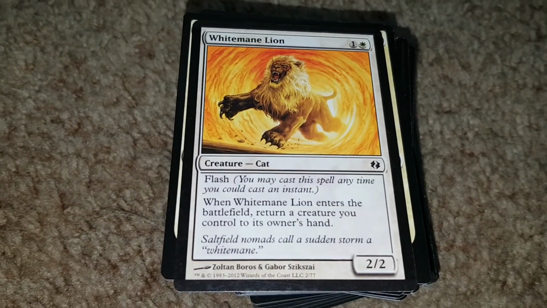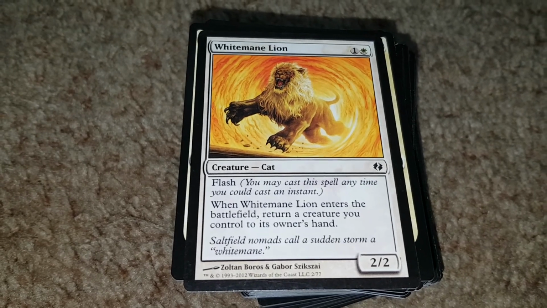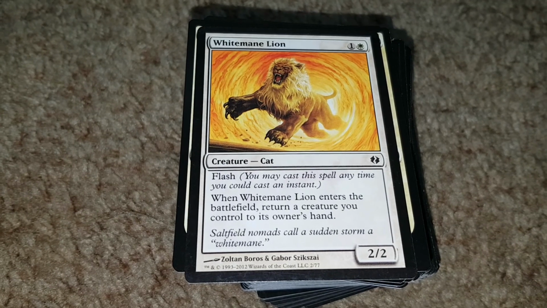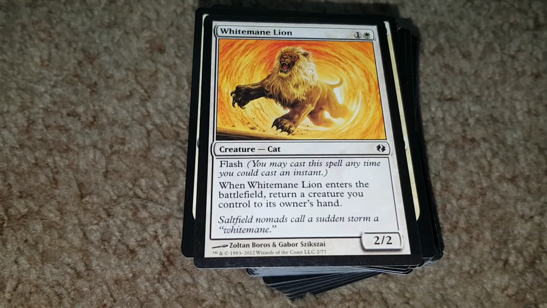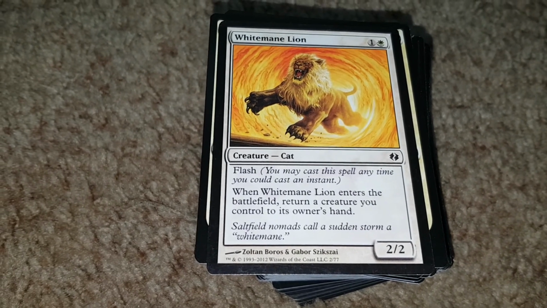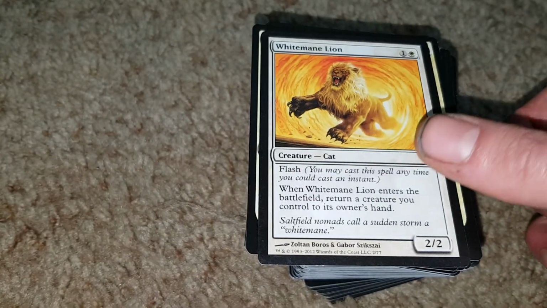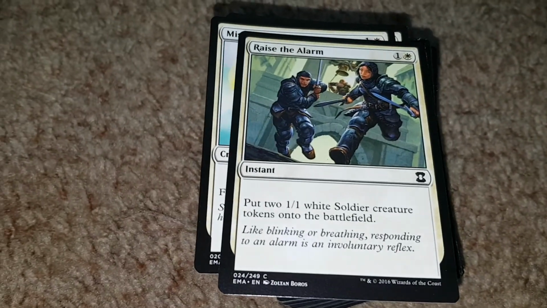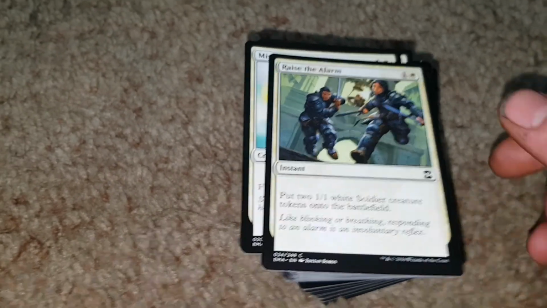White mainline. I remember using this because we played Masters 2015 or something a little bit online, just for drafting. Flash, whenever you cast a spell, you could cast the instant. Oh, you could cast this anytime. When he comes into the battlefield, return a creature you control to its owner's hand. So you can just combo everything forever. You just keep bringing something to your hand, you cast it, and then you bring him back, and then you cast him again, and you get the ability, and you just keep on doing things repeatedly. Like you just keep returning all of his creatures to his hand.